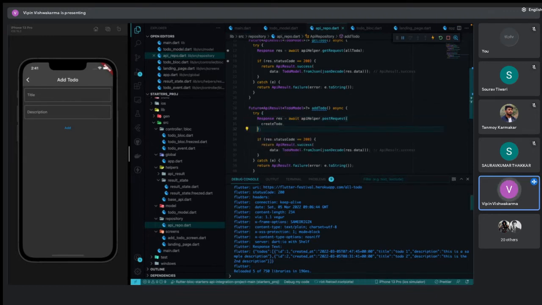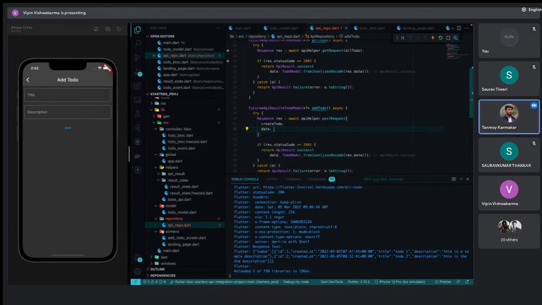So we need to pass some body or something else. So can you please share the kind of body we need to send? Yes, I'm sharing. Yeah, you can check the chat.